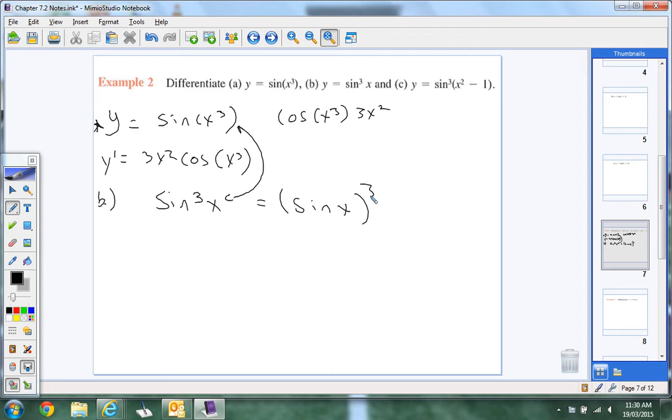Okay? But just, Abby, all I'd say is if it's on the sine, that means it's on everything. If it's on the sine, that means it's on the whole thing. At the same time, it's not going to be that hard on you because I think you would still do the same thing because we have to use what here? Chain rule. So I drop the 3, I keep the sine x, I have a 2 now, and then what do I have to do last? The derivative of sine. So I just have a cosine x come out. And I think you'd do that here, I'd hope, the same way, even if you looked at it that way.